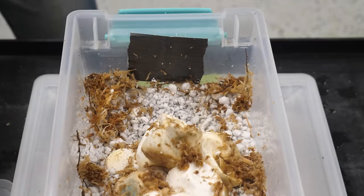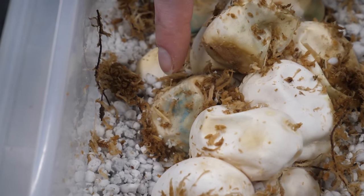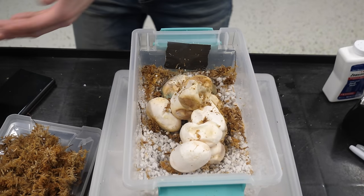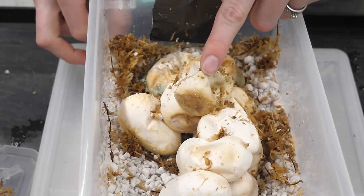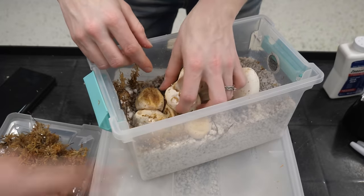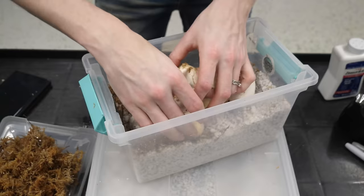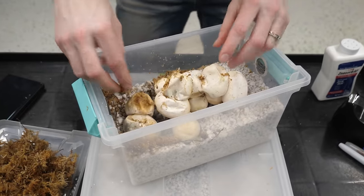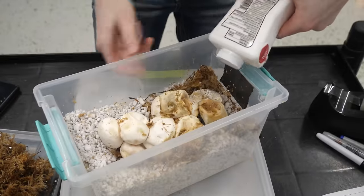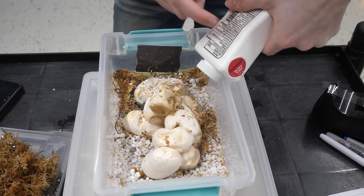I'm going to try to clean these two off as best as I can. I really want to take that one out because I know it's bad — it turned blue — so I'm going to remove that one. That is going directly into the trash. This one also feels bad and is solid, so that one's gone too. They make a thunk when they go in the garbage — you know they're not good. I'll load these remaining two up with jock itch powder to fight off the fungus gnats and mold, and we'll check on them.